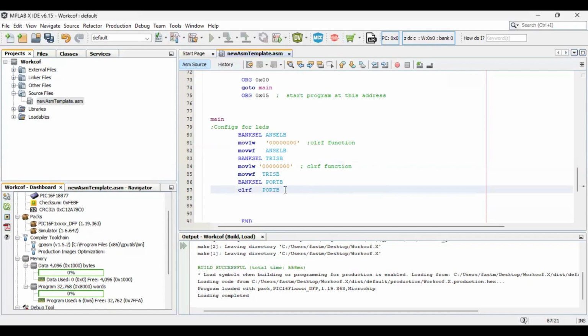So we clear the port, so any residuals stuck on the pins, it clears. Remember, you configure it, so you want a clean build. So we have digital, we have the direction, and we clear the pin. So we good. So it's an LED. So the second thing we want to configure is the switch.